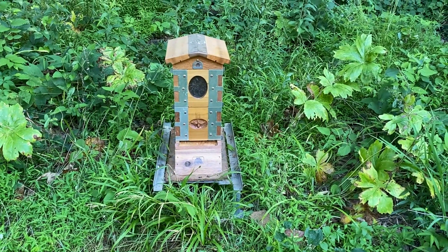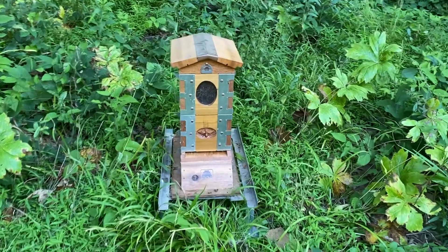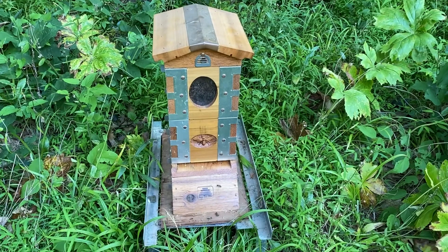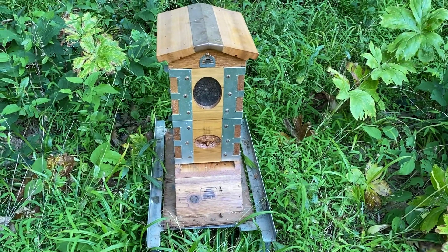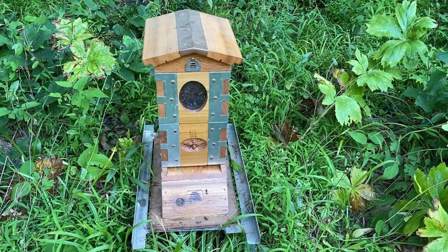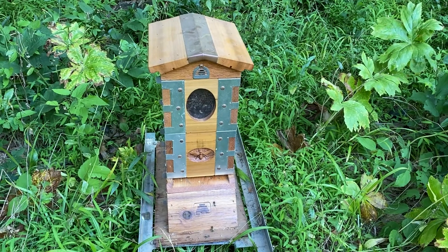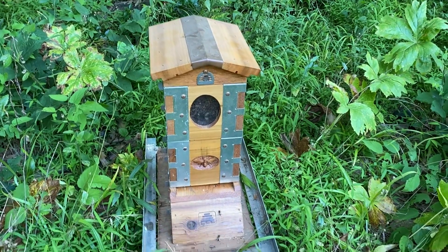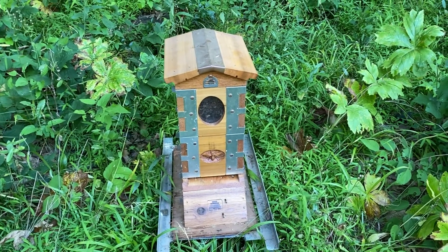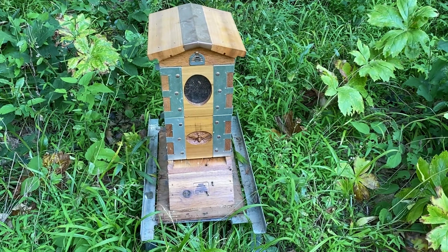I'm going to add this on to the end of the video — I thought it would only be right to show you the garden hive I was talking about. This is an Eco Bee box; it's got a small colony in it now. I like this box — I've actually split it up into small ones and used it for queen castles, but in this case it's going to house this colony. It does have drawn comb in it so they have something to get established on. I'm hoping they don't abscond — they seem to have taken to it, so we'll see what happens.